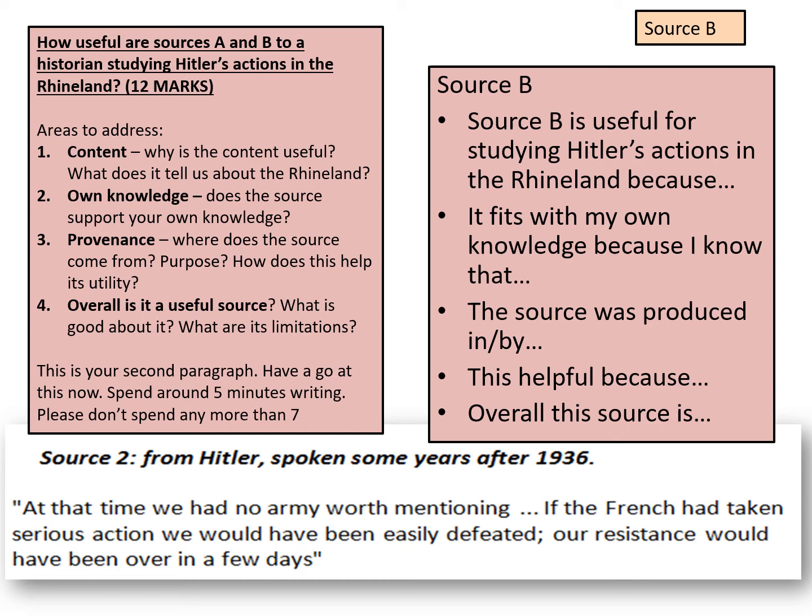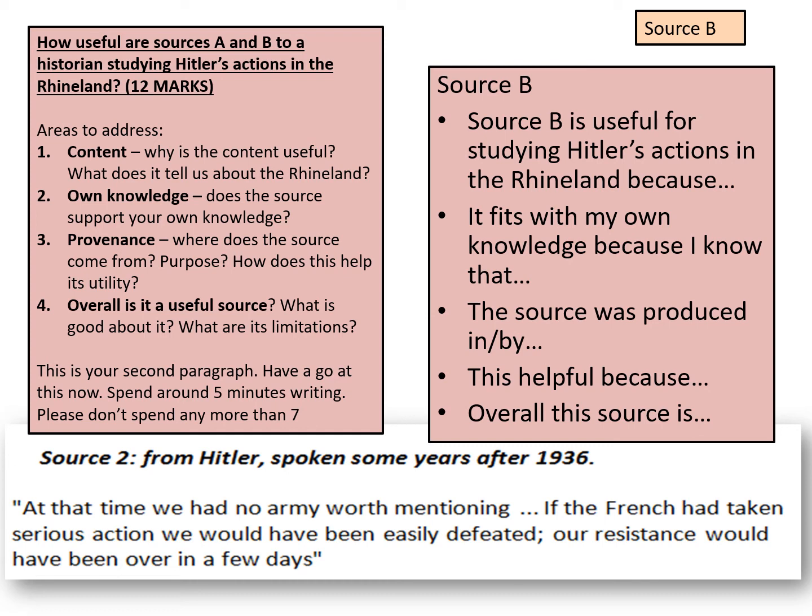So the source was produced by, well, this source is from Hitler. Now, it's a little bit vague here. The last one was very clear. It was from 1936. This one, it says some years after 1936. So this source is a little bit less useful to us in some ways because it's very vague. We don't really know when it's from. But we do know it's from Hitler. And that does really help us because it gives us his perspective on it.